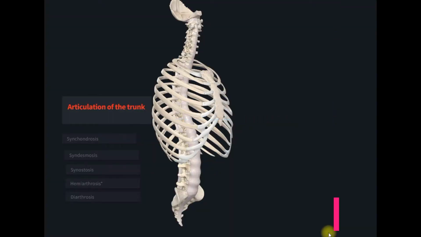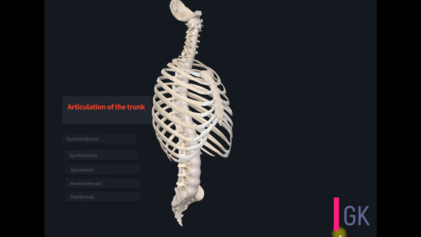Articulation of the trunk. All bones of the trunk join together in several ways, and are also related and joined to the skeleton of the head and to the skeleton of the upper and lower limbs. The function of the trunk is protection of the inner organs and also to form an axis of our body. Some parts of the trunk are hardly movable. That's why the human skeleton has a lot of hemiarthrosis.